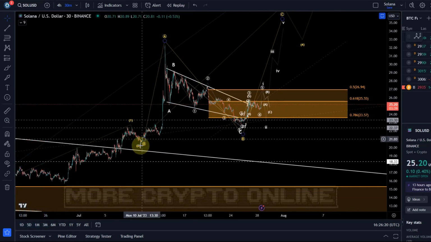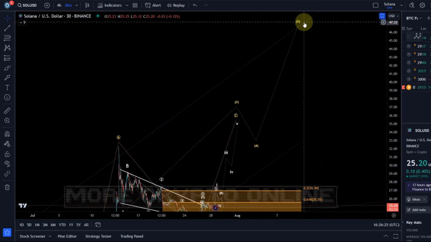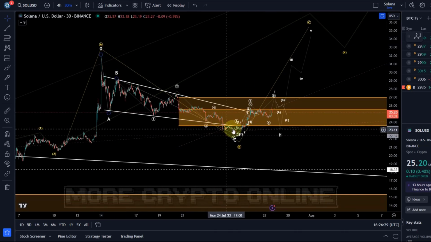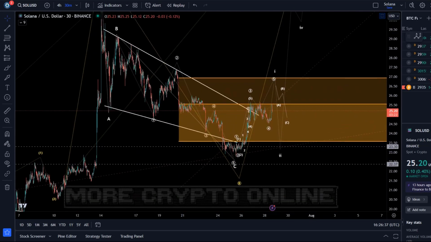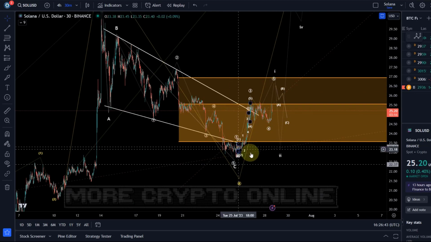In previous videos we talked about this ABC structure that is part of a larger diagonal wave to the upside. The idea is that we came down in a B wave. We turned around exactly where we needed it to turn around in order not to invalidate the upside setup. So for now, we see a bit of a reaction to the upside of this swing low, which was made on the 25th of July. This seems pretty loaded with numbers here.